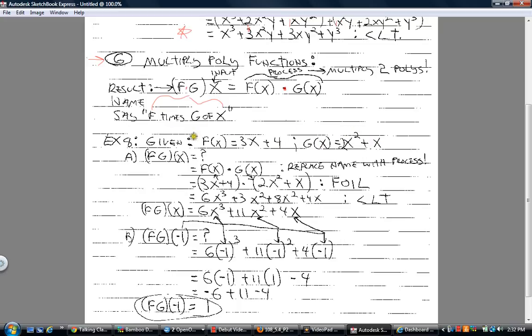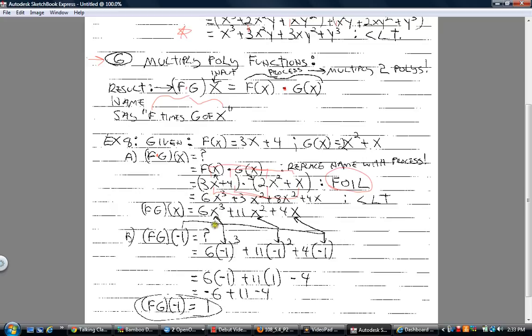What happens if you are asked to multiply them? That's what they're asking you to do. So break it down, substitute the binomials, and multiply them. So what technique do you use? FOIL, first, outer, inner, last. So go ahead and draw it. 3x times 2x squared, 6x cubed, outer. 3x squared, inner. 8x squared when you multiply. Finally, 4 times x is 4x.